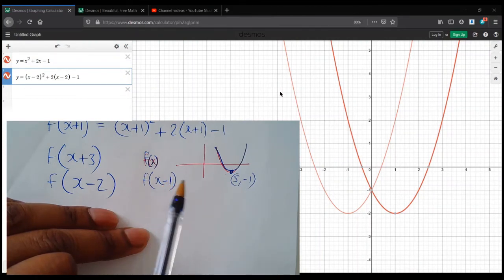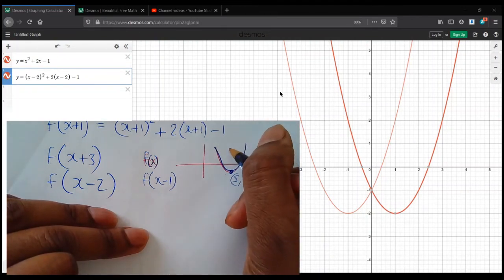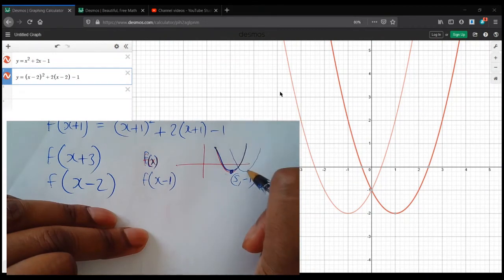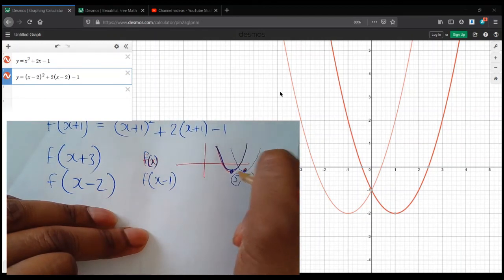So it's going to either shift left or right, not up or down, because it's inside the bracket. Being -1 inside the bracket, it's not going to shift 1 to the left, as we've seen with the examples that I've just shown. It's actually going to move 1 place to the right. So that graph there goes somewhere over here, right there. So that minimum point there comes right here.